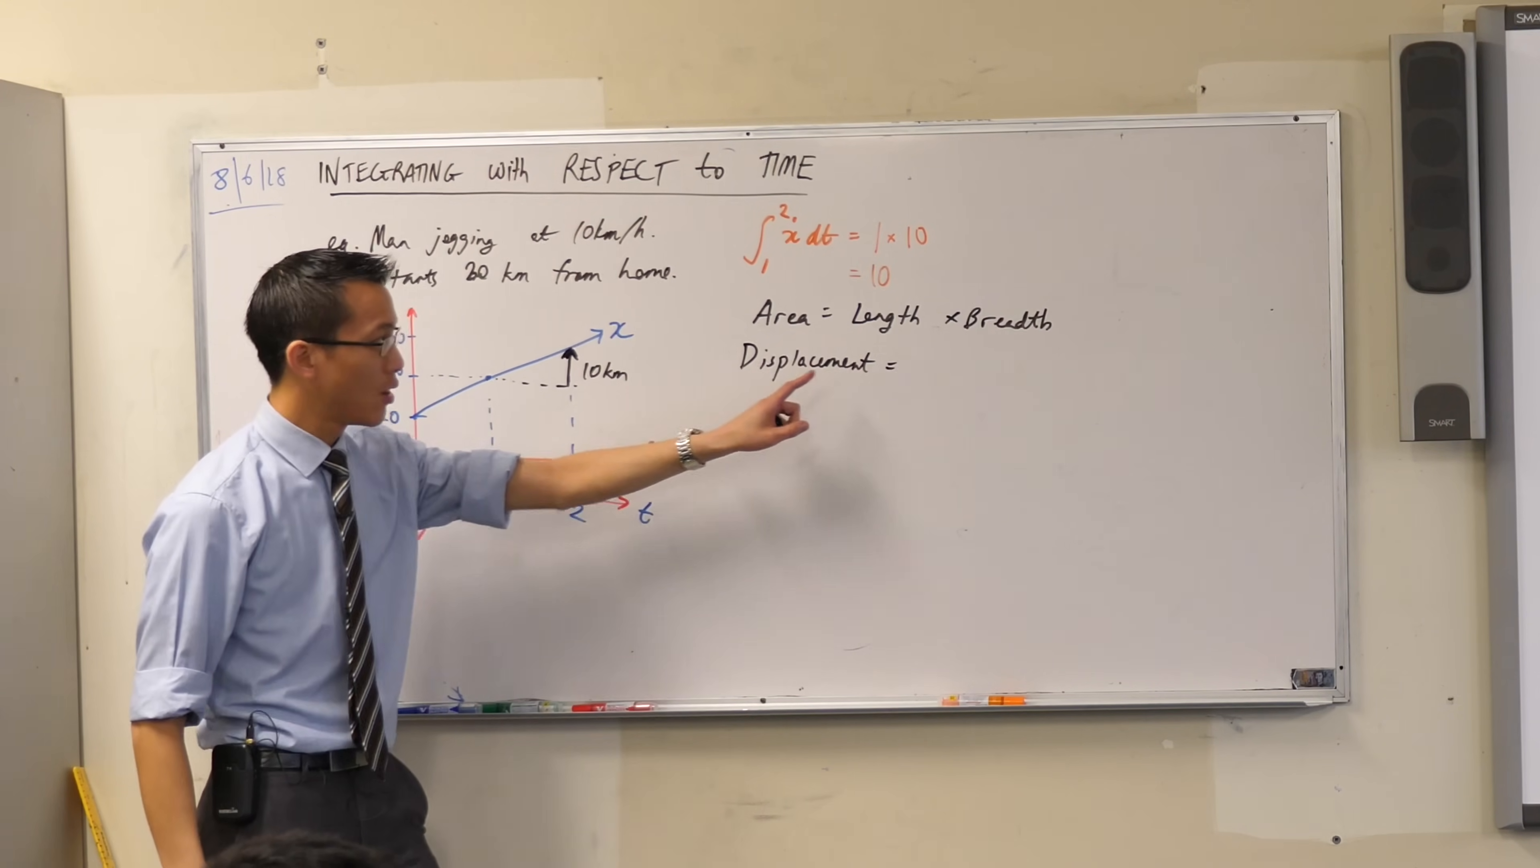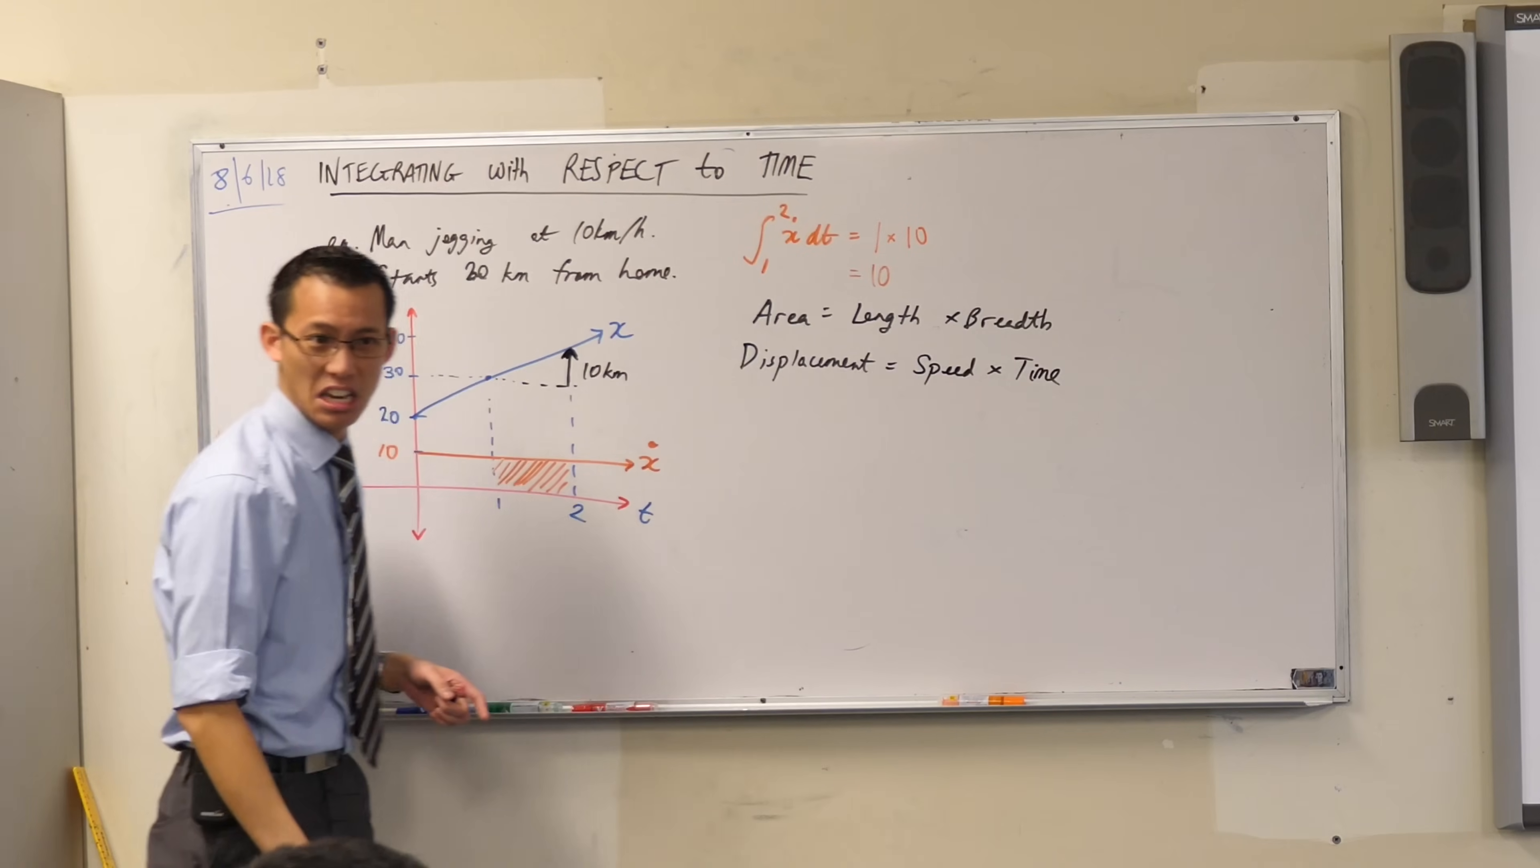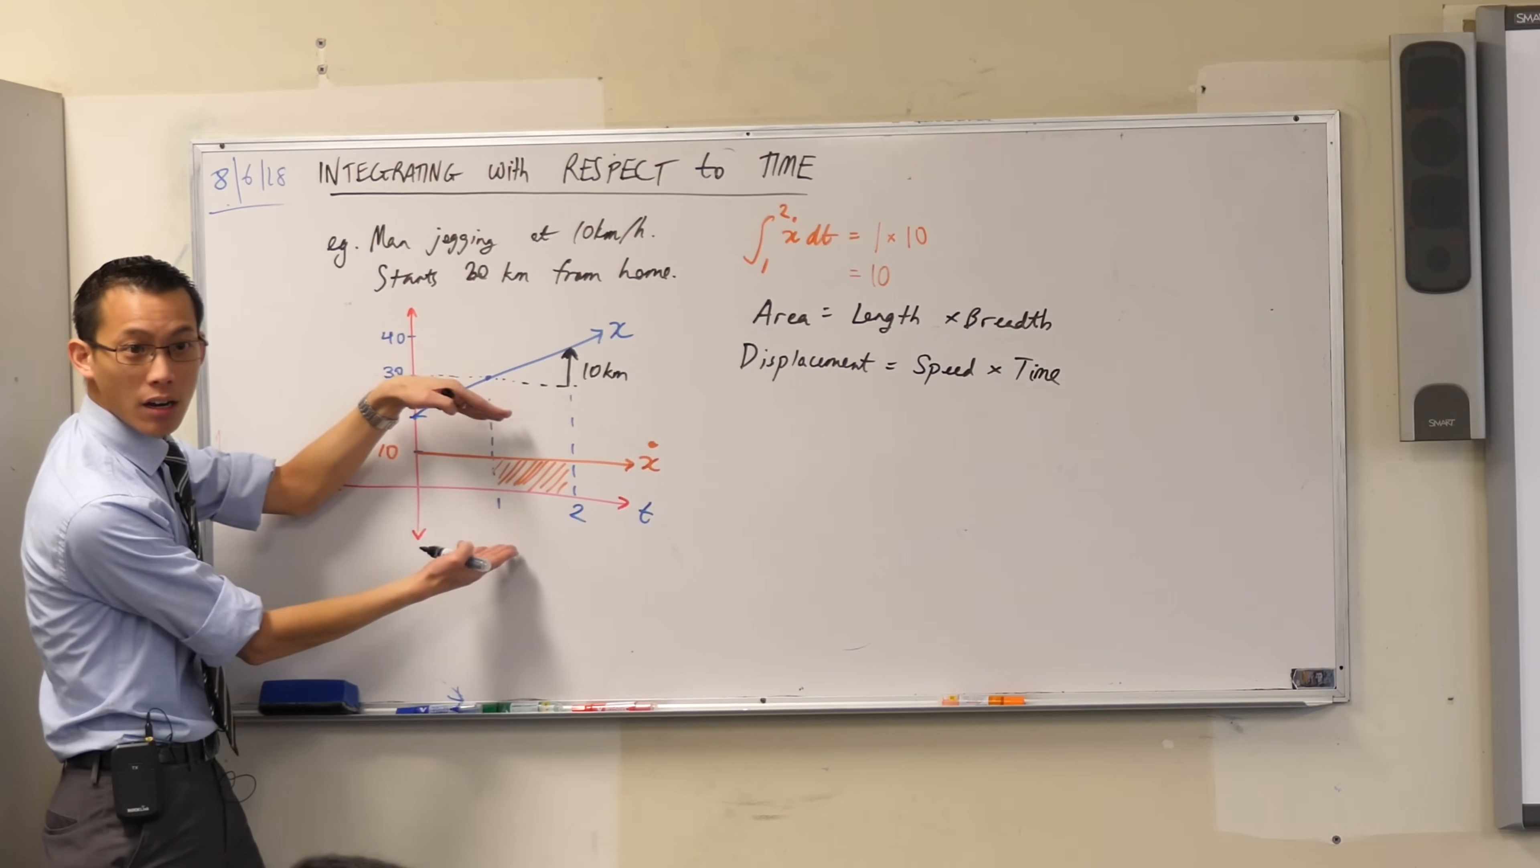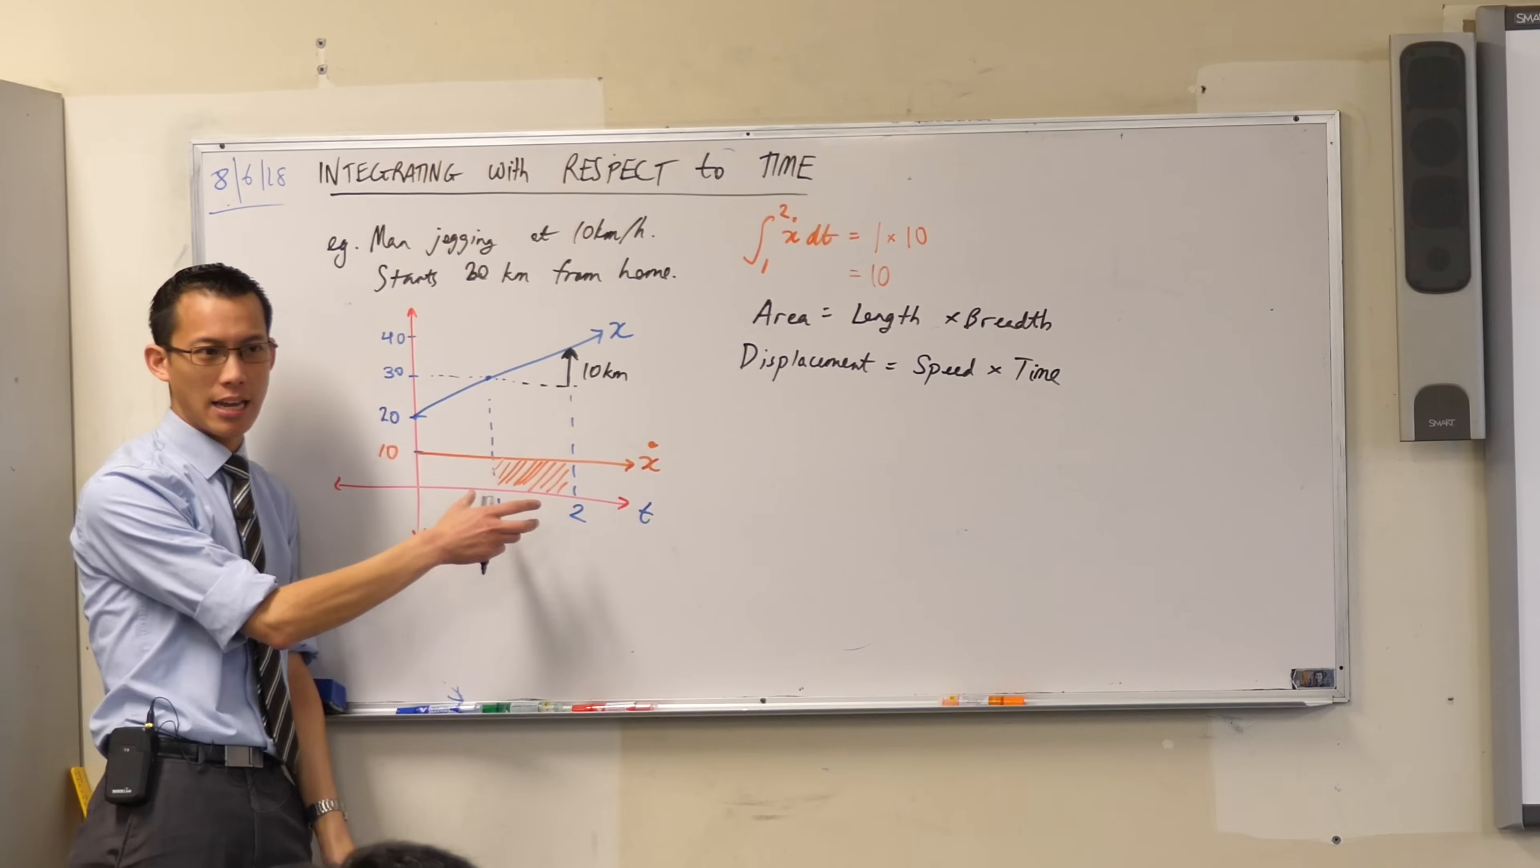It's like a distance. Well, that distance has a horizontal and a vertical component. It's actually the same as saying speed times time. Do you recognize this? This is the distance speed time triangle that we've been used to for so long. Except it literally corresponds to those things because this orange height here represents the speed, the velocity. What about horizontally? It represents time. Do you see what's happening?